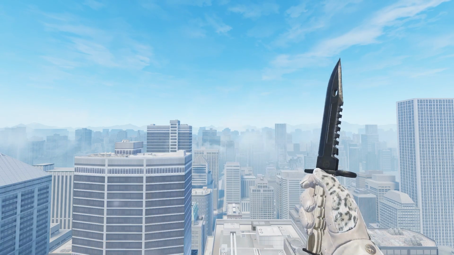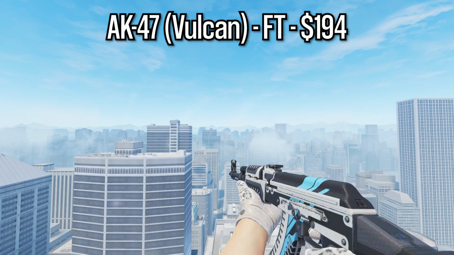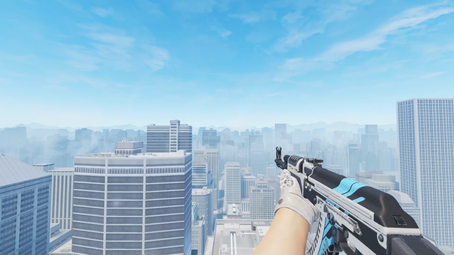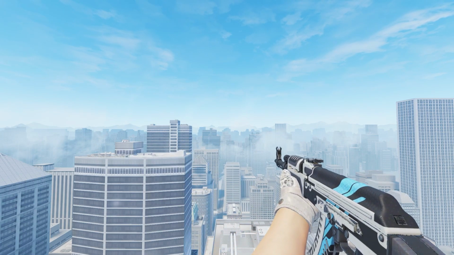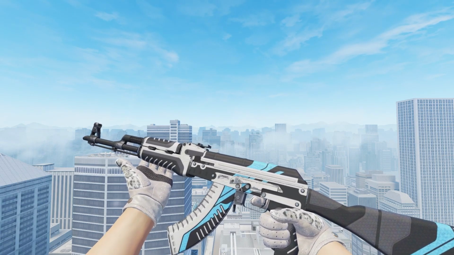And for my last gun skin recommendation, I chose the AK-47 Vulcan, which is priced at about $194 for Field Tested. This skin goes pretty nicely with these gloves, and although I considered something like the Asiimov, I ultimately chose the Vulcan since the gun is a bit more covered in black and gray, which contrasts nicely with the gloves. Not to mention, even though there is that little bit of blue, it doesn't go badly with them either.